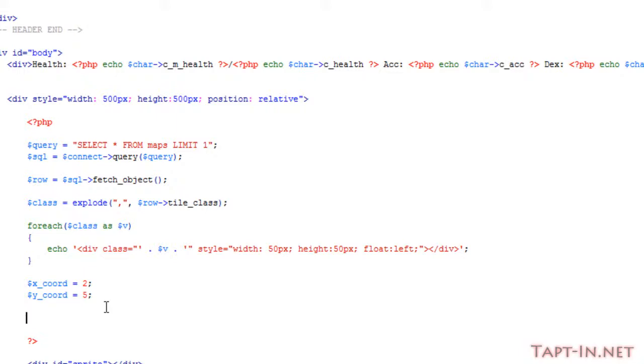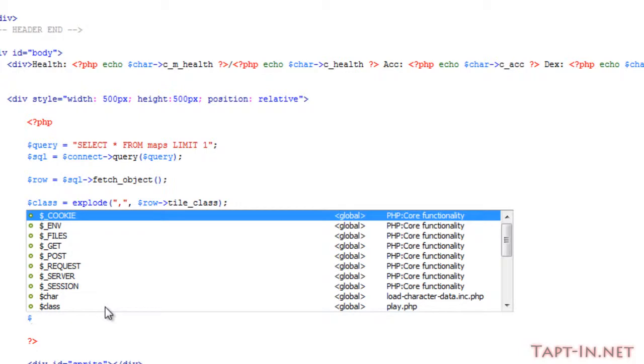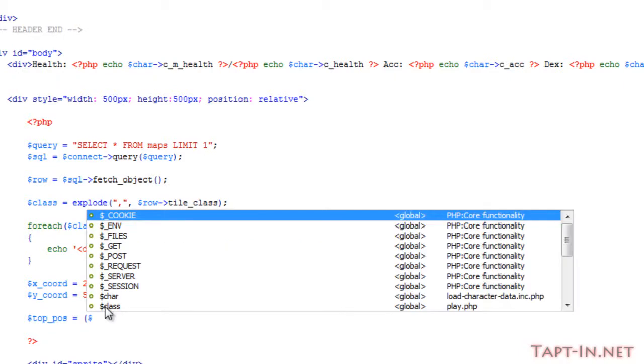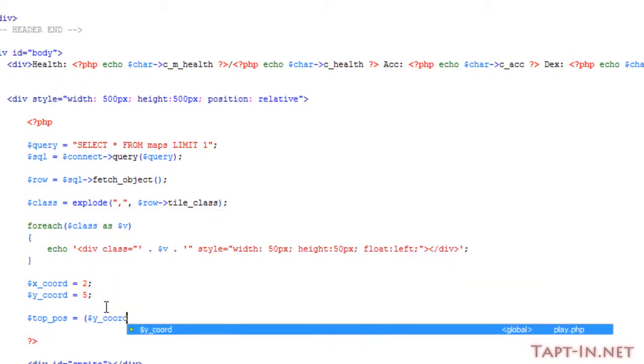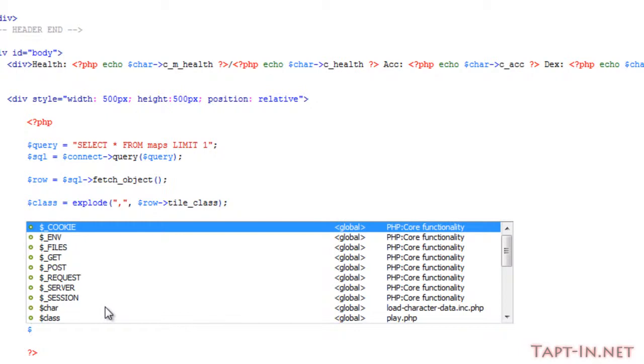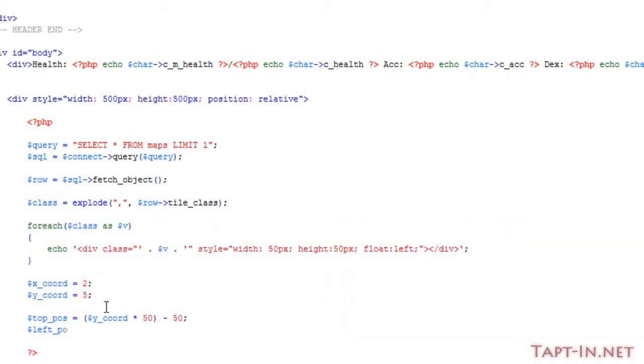So to work this out, we take the top position, so this is going to be the y coordinate, and we need to take the y coordinate, multiply it by 50, and then minus 50 to give us our exact position in relation to the map. And the same goes for the left position.